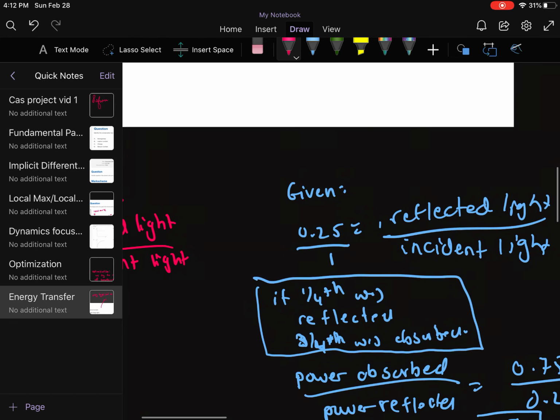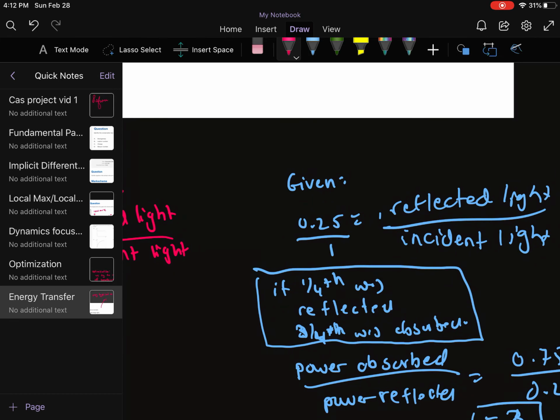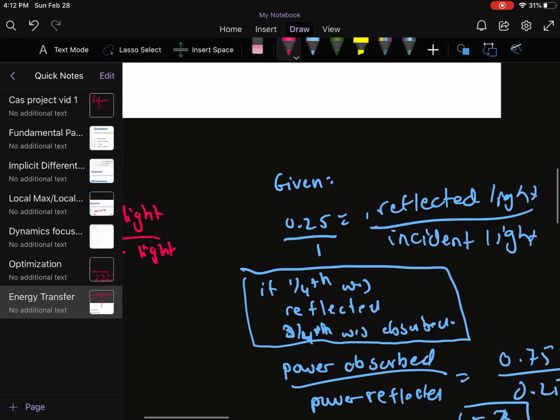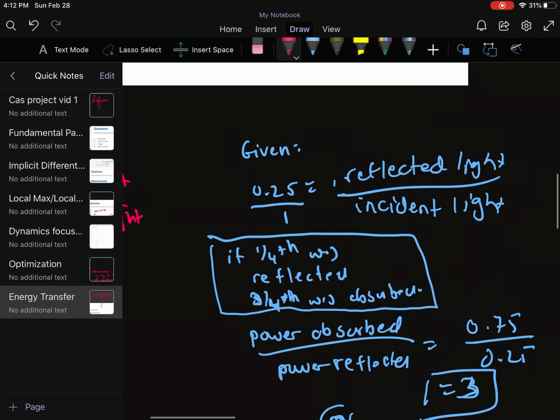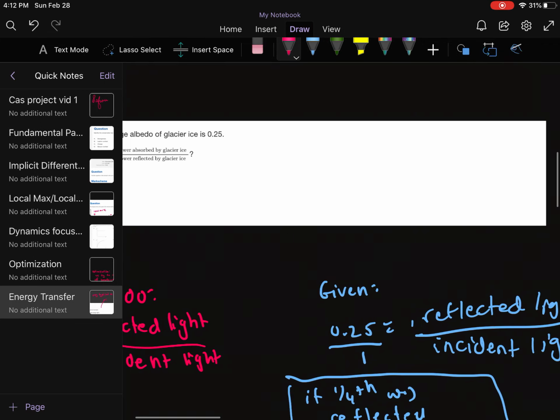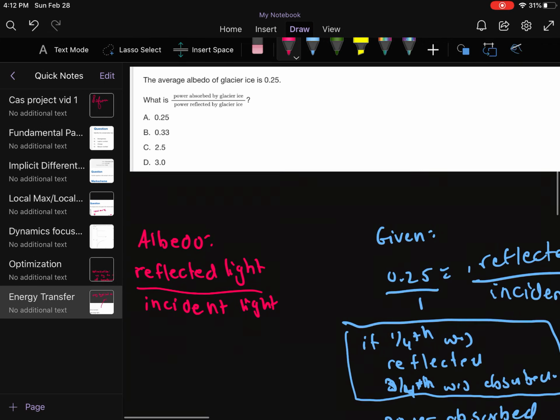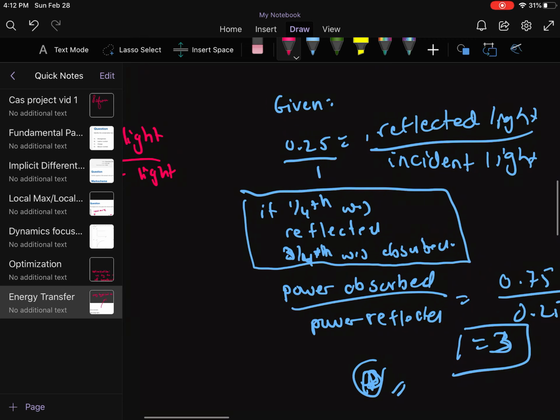So to find the ratio between power absorbed and power reflected, we have basically found one of our quantities, and we know the other one. Power absorbed, 0.75. Power reflected, 0.25, and think about it as 75 over 25, so 3. The ratio they gave was 3.0 over 3, and the answer is D. Apologies for the shocking. It looked like a B, so I just had to make sure.